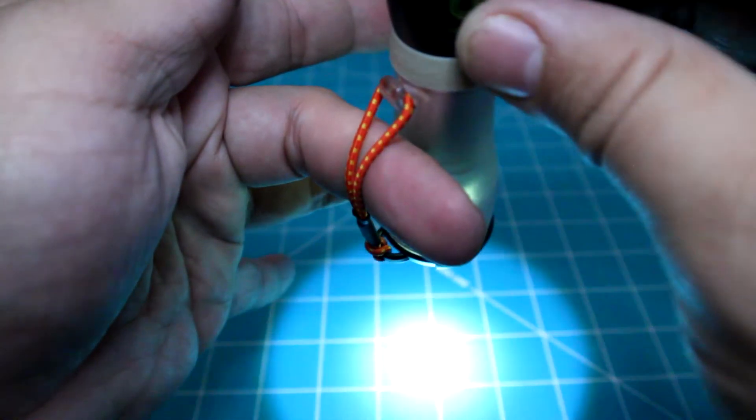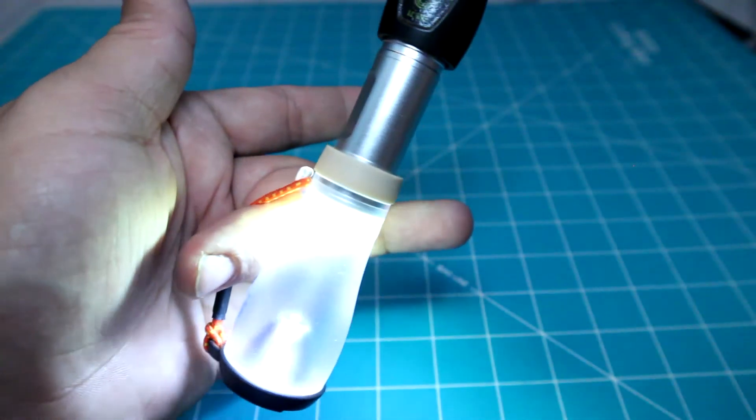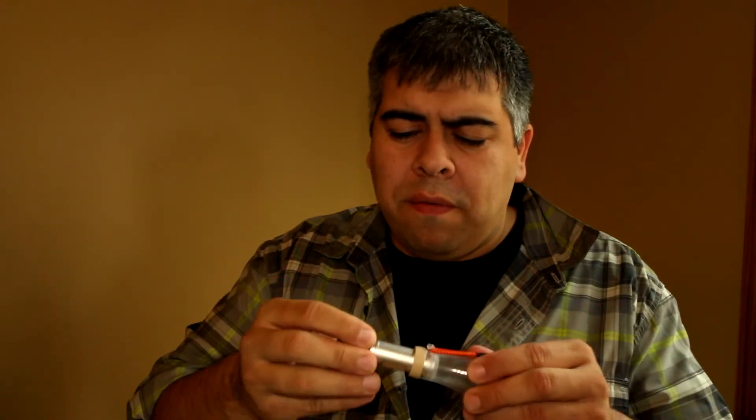This is a great stocking stuffer and good for anyone looking for a small flashlight that can throw 100-plus lumens. It would be great for weekend warriors or people who like to car camp — just walking from the campsite to the bathroom, this would really come in handy. It would also be good as a small car flashlight or in any safety kit. Definitely recommend it for the price. At the time of this video, the price was as low as $10, but it can range from $10 to $14 depending on the color — there are three color options.